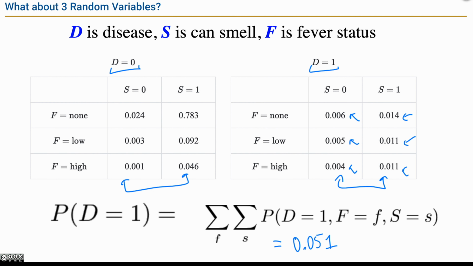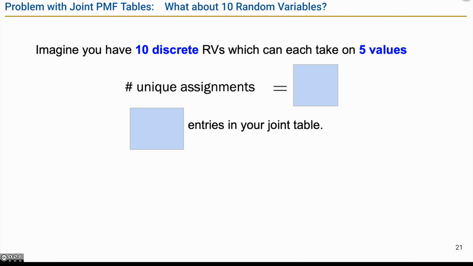But what happens as we start to add even more random variables, right? So now think about, okay, suppose I have 10 discrete random variables, each of which can take on 5 values. Okay, so think of just what my column might look like for the first 2, X versus Y over here. I'm going to have 5 values here. I'm going to have 5 values here. But then I got to think about the next of those. I'm going to have 5 more there.